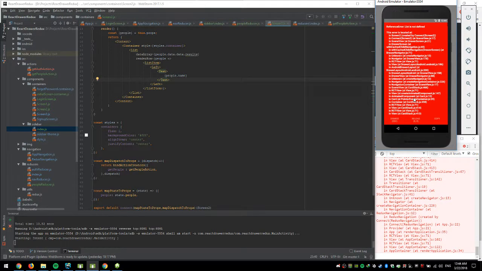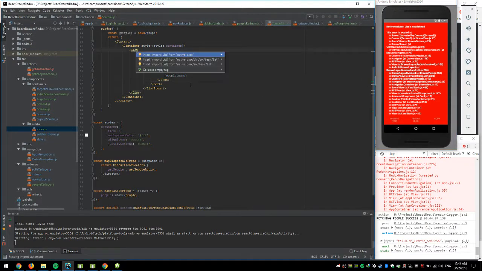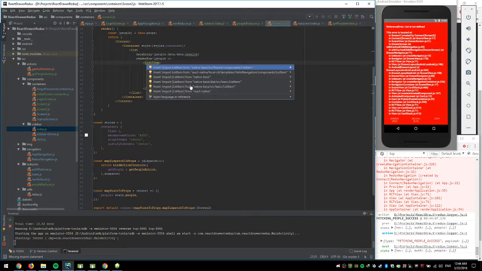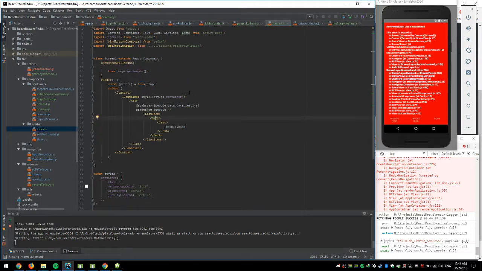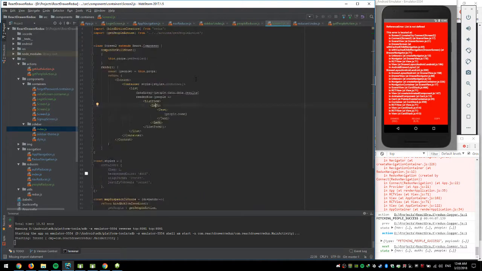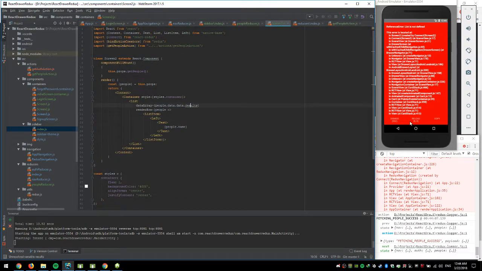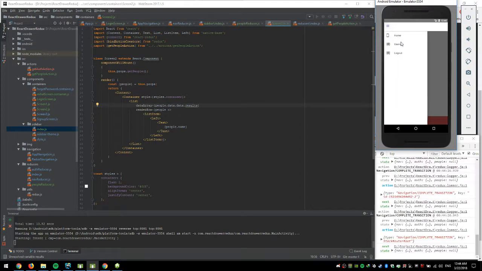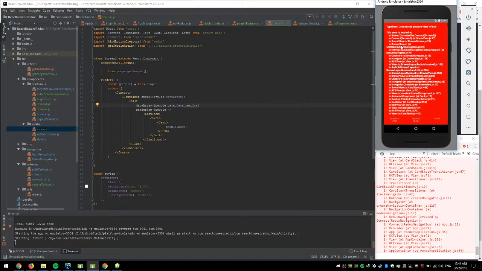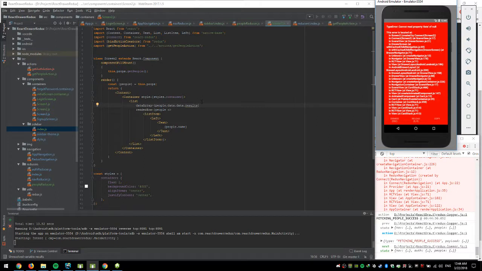Boom. List is not defined. Okay, we need to import it from native base. Why do I always forget it? Why am I old? Forgot to import. Cannot read property of data of null.